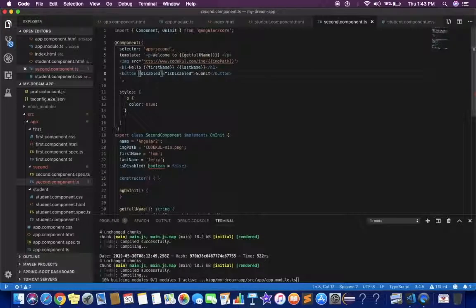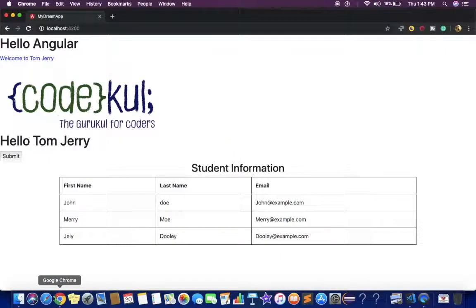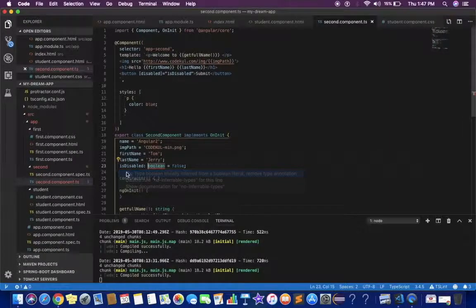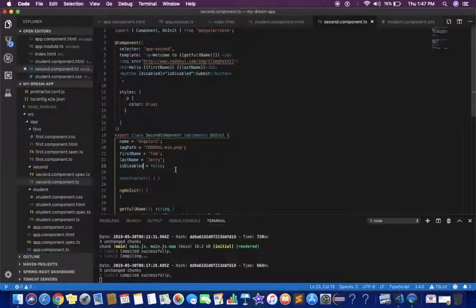Save our changes and see the output: the button is clickable. We can fix this issue, or we can simply write isDisabled equal to false, and it shows the same output.